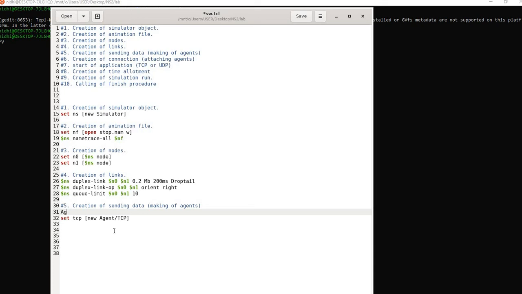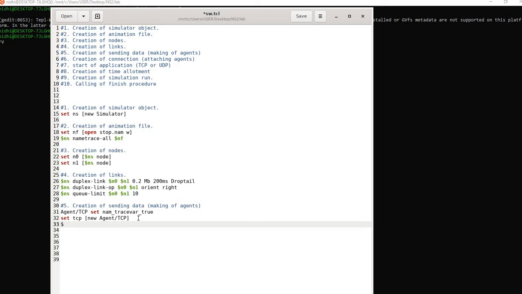So we have to make one thing: the agent is of TCP, and we have to make one boolean type variable, named trace var, and its value should be true. If its value is true, then all of the tracing performed by the TCP communication will get enabled automatically.